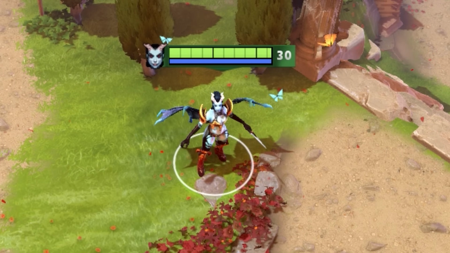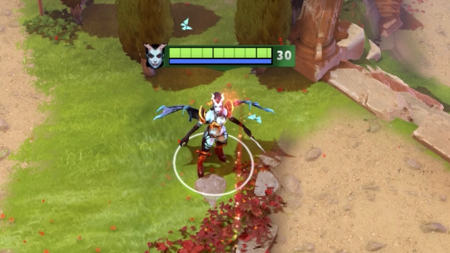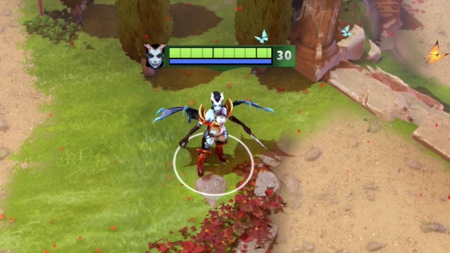Queen of Pain. This hero has one of the most deceptively high skill floors in the game. She has a pretty simple kit on paper, which we'll get to in a bit, but in reality, she's challenging to do well with if you don't know exactly what you're doing.